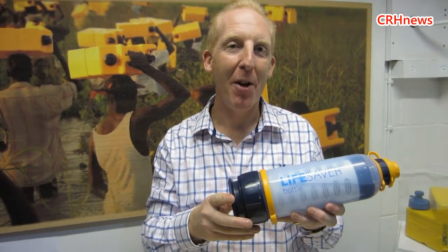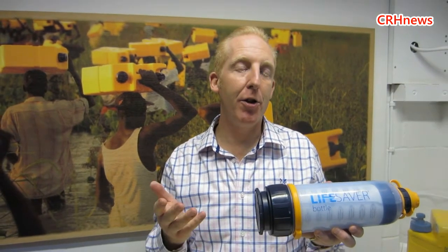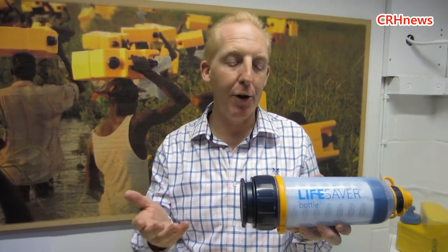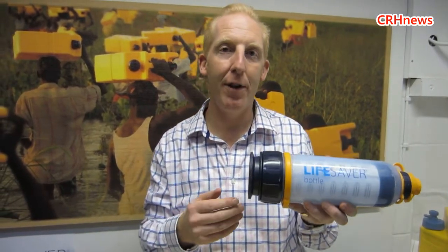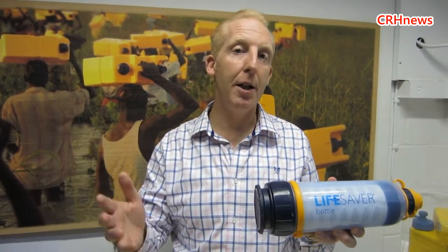You must keep one in the back of the car. Always. You can get stuck on a motorway for two or three hours with no water — if you've got a stream next door, even a puddle, you can just fill up the bottle and have a safe, clean, sterile, healthy drink of water. Everybody in the business always travels with one — whether coming out of Essex going to London, or going over to Malaysia, the Philippines, Indonesia, Central and South America.